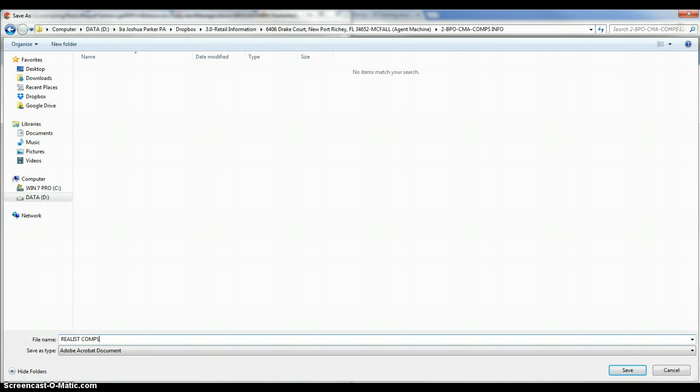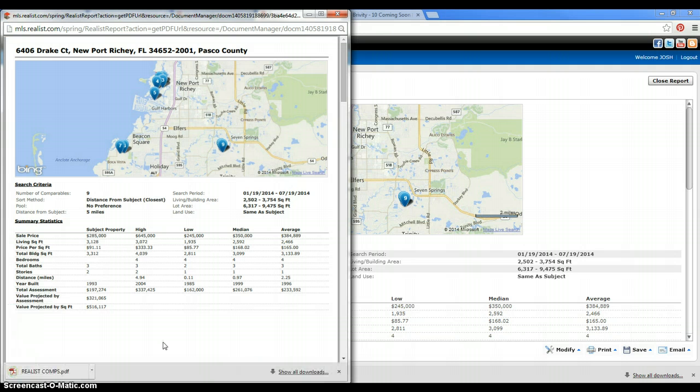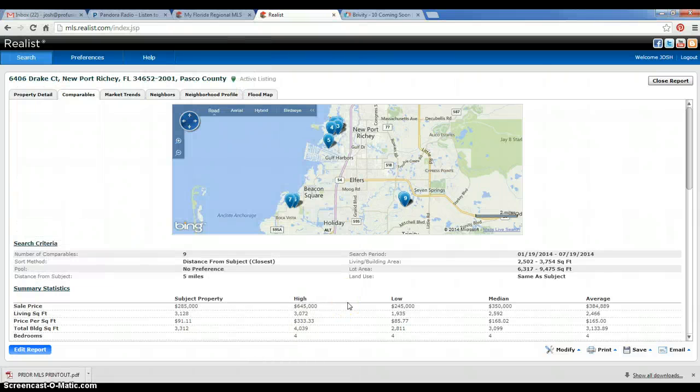So we're going to label this one Realist comps. So then that's one set of comps that they get to review. Then we'll pull specific to the neighborhood comps. Then we'll actually go in and do a full CMA ourselves. So we're actually going to give them three different sets of comparables to review at their leisure to help them self-discover what's the best price that's going to let their property sell.